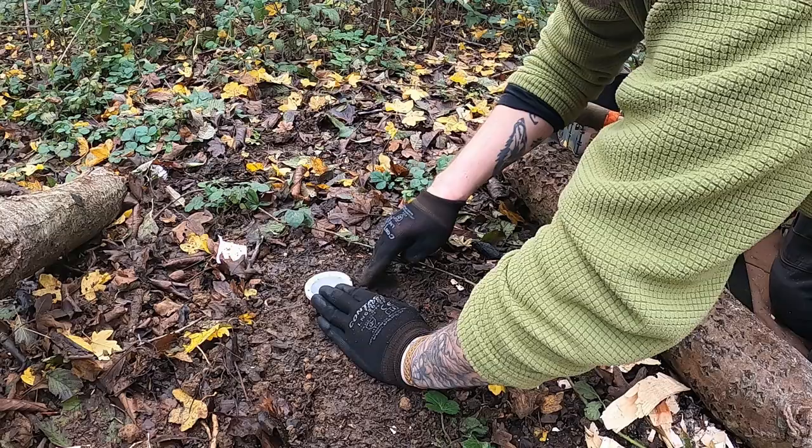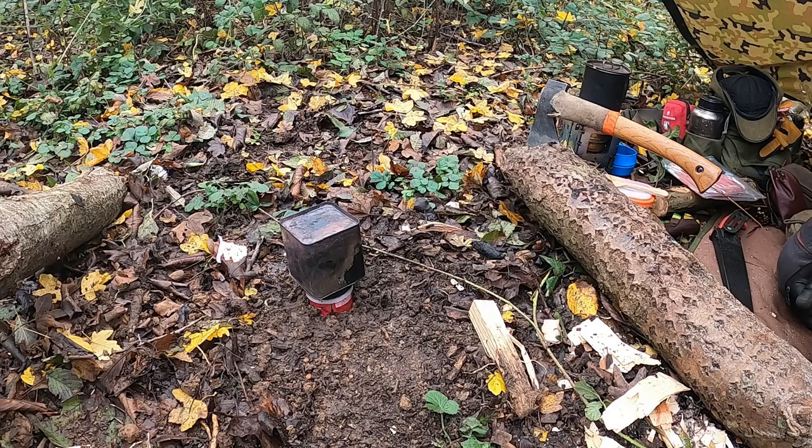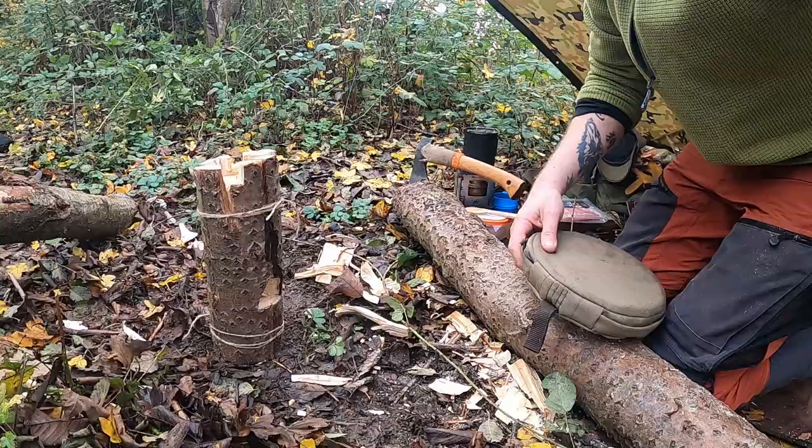So then the lid can come off and the fire's going, and then one of them can sit on there like that, and then I'll build the fire up over the top of the tins. Anyway, let's get breakfast on.